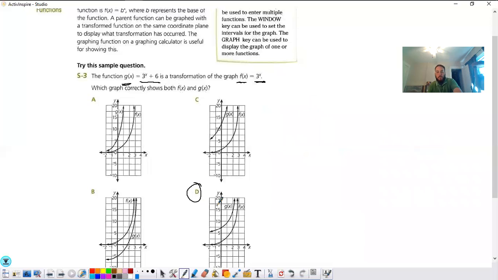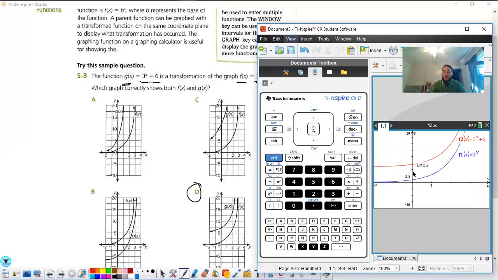And if we take a look at our graphs here, you can see that there's a shift in the y-intercept, right? It crosses here, and then it goes up about 6, which is what we're doing here. We're just adding 6 to this graph. So our y-intercept should increase by 6, and so do the points along it there. All right.